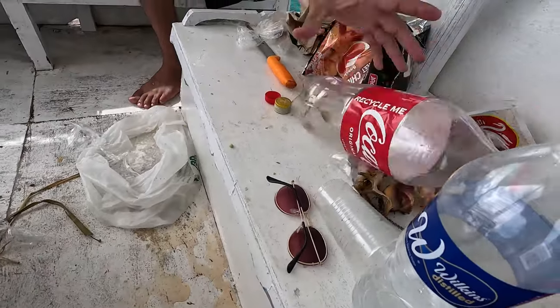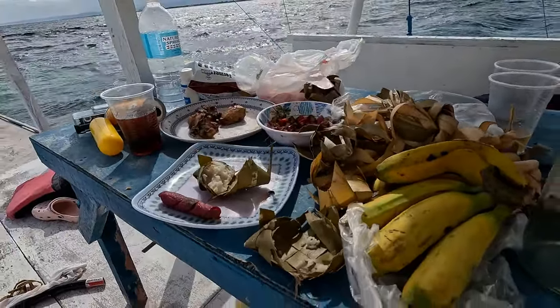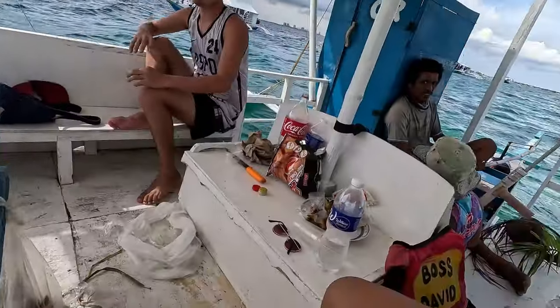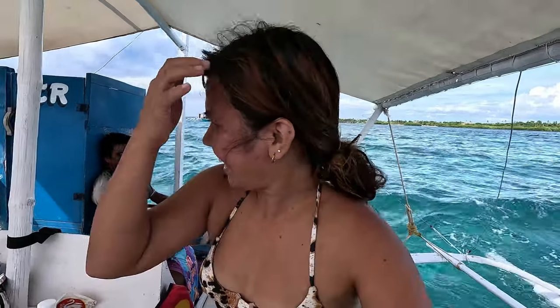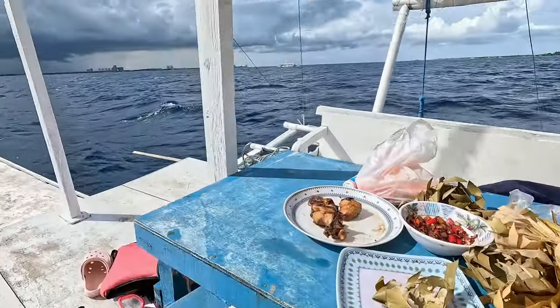Juice for the conch shells is spilled. We got a little bit of chicken and some bananas left, and that's about it. So I guess this is about time that we have to wrap it up, huh, tour guide? What else can we do? We already go back and get another bottle or what? Yeah, we need to go back and need some more bottles. Okay, we'll go back to shore over there at the boat dock at the wharf, and I'm sure there's more bottles over there. All right, cool.